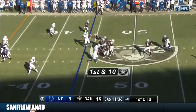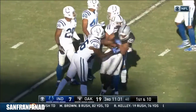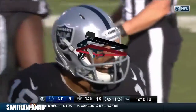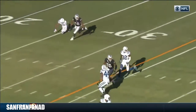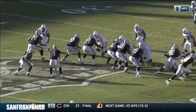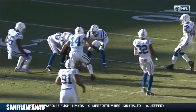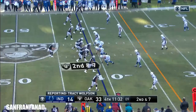First and 10. Dante Davis nicked on that last play, so that secondary is a little thinner, and wide open in that secondary is Andre Holmes for 22. Derek Carr drops back, watch him look to his left. Andre Holmes goes down and gets the chance to do a triple shake against Milton that time, and very tough. I know we're seeing it a lot, but I'm going to keep on talking about it. Protection, offensive line. Let any athletic trainers ever look at him, but he does not have a helmet. He's got his hat on.